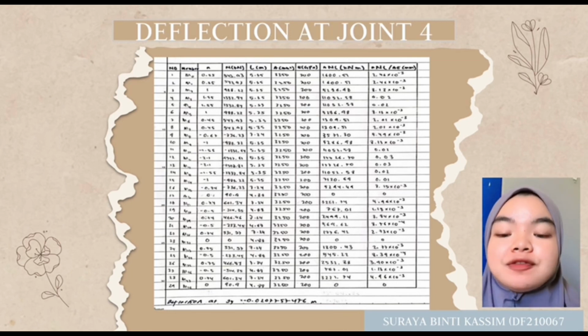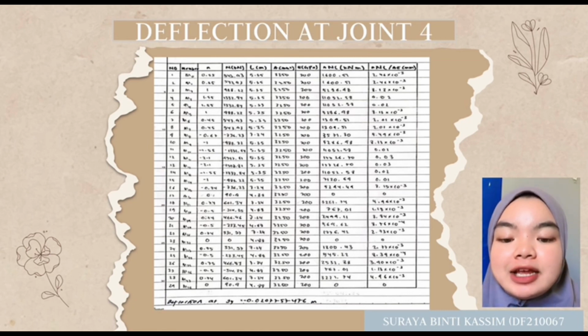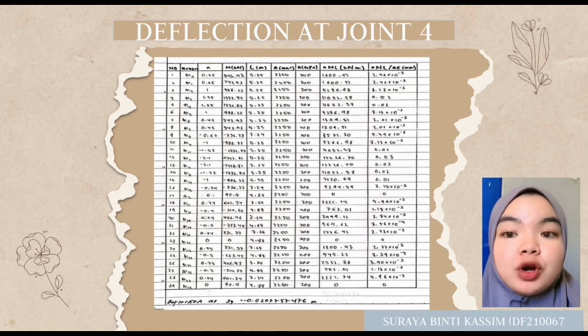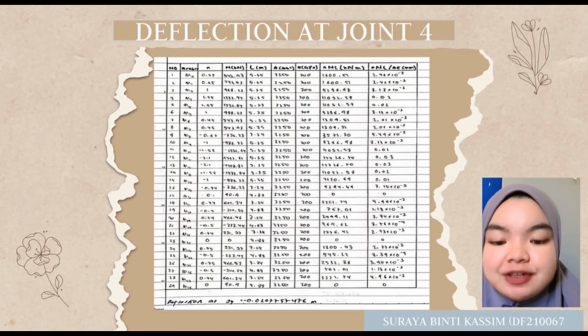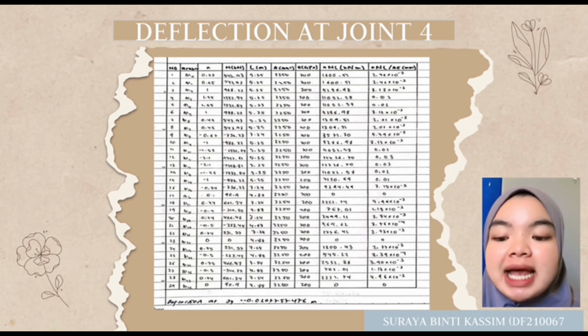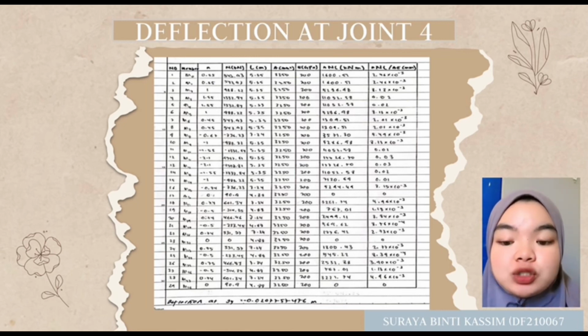When we compare all the values of forces and deflection when using LINPRO and manual calculation, we can see the difference, but not too much because, as we know, LINPRO does not use the zero force member rules, but only relies on the calculation method. That is why there are differences on every value.